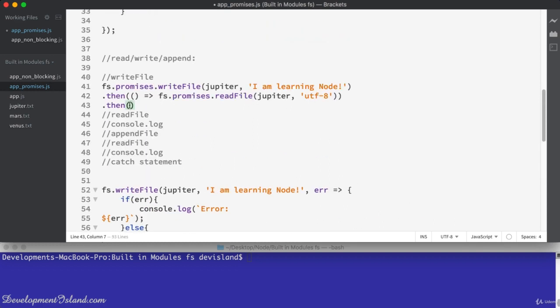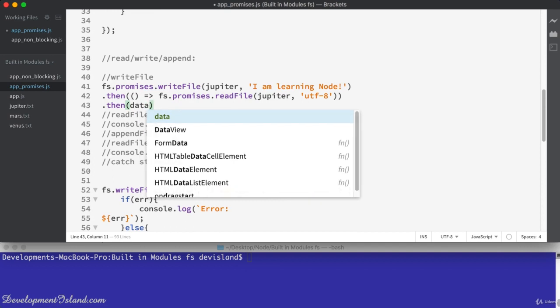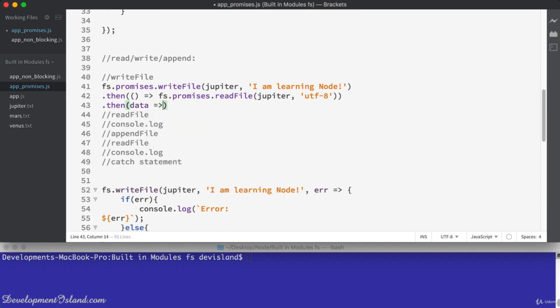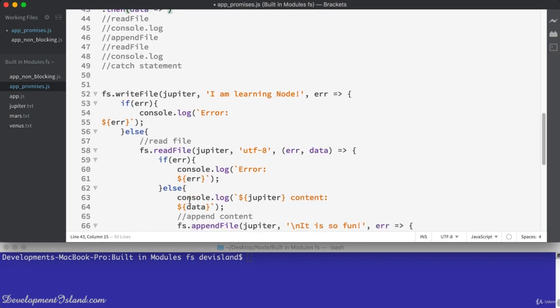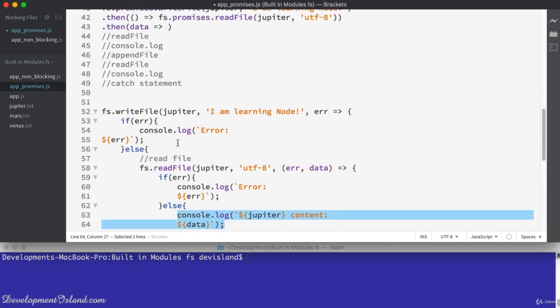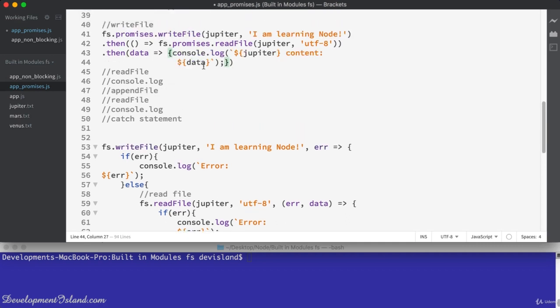So in this new function, we're going to have a parameter data, and we just want to console.log Jupyter's content, data.